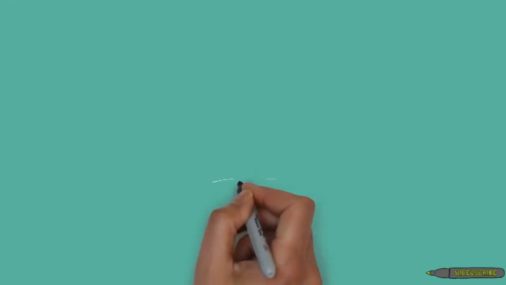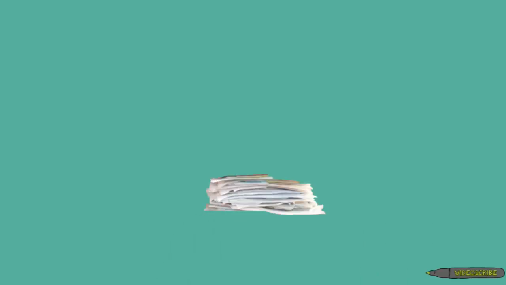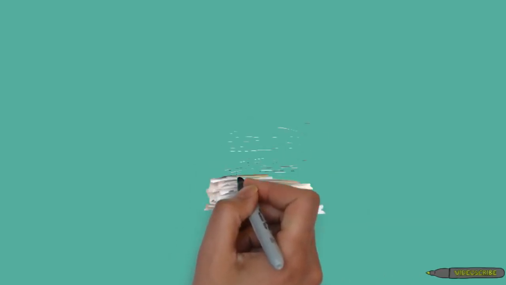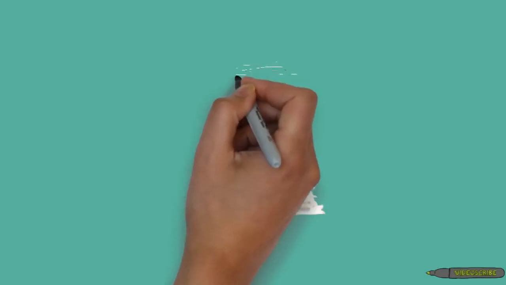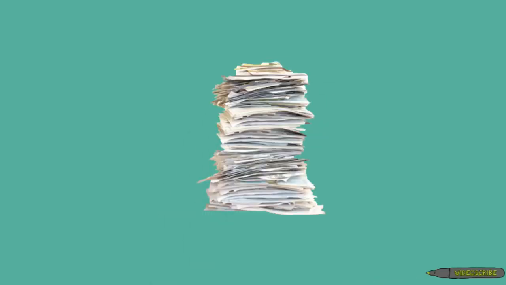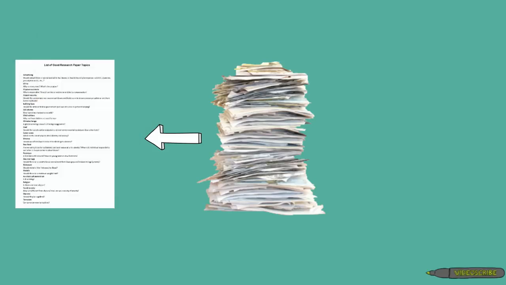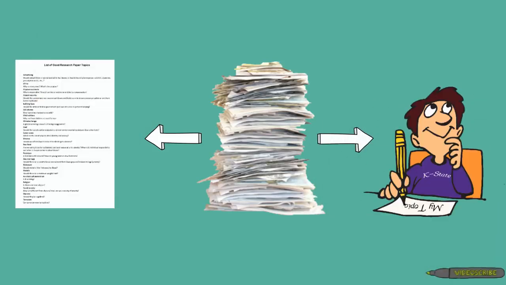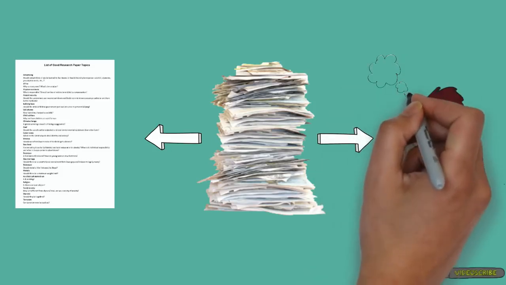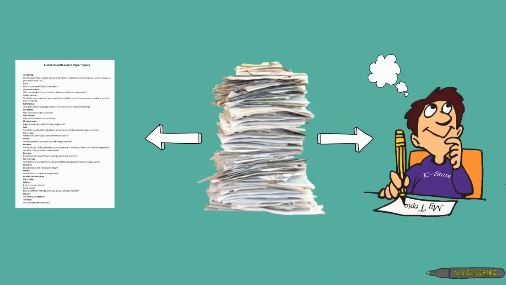Think of it this way. During your time as a student, and perhaps even later, you will probably write a good number of research papers. While some instructors might provide you with a list of research topics to choose from, others might not. You will have to choose your own topic. So, what can you write about?